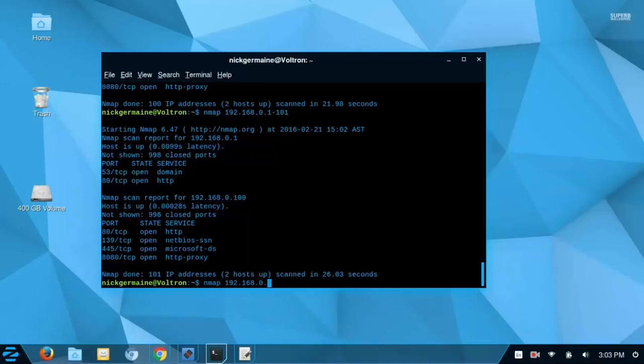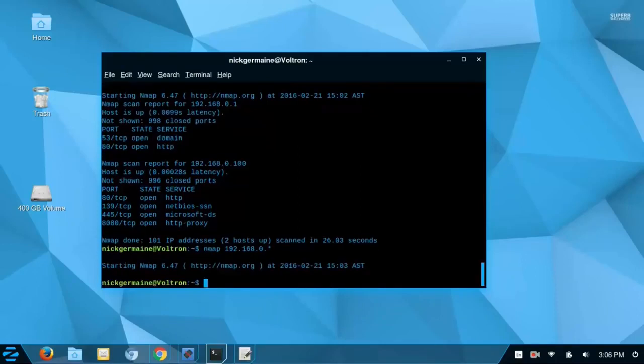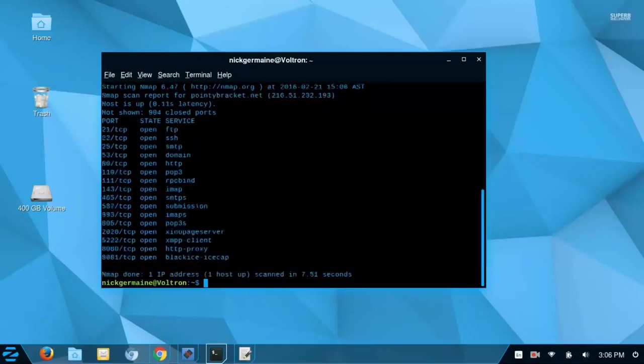So if I were to want to scan all IP addresses that begin with 192.168.0, I could put this in here, right? But rather than doing that, we can actually use a wildcard here. And I'm going to cancel out of this because it's going to take a while.